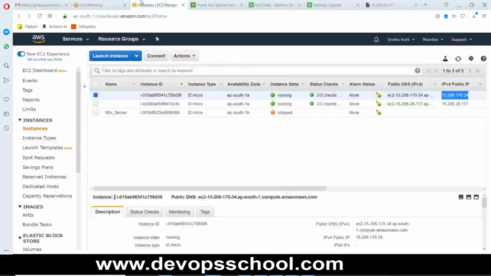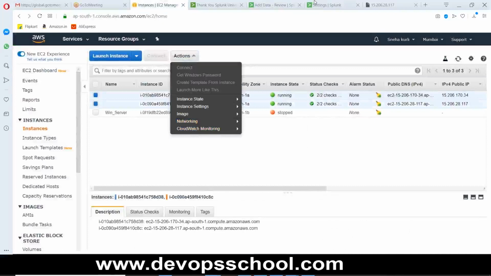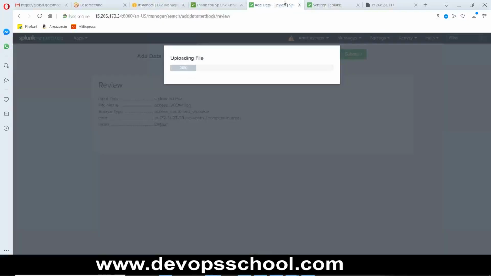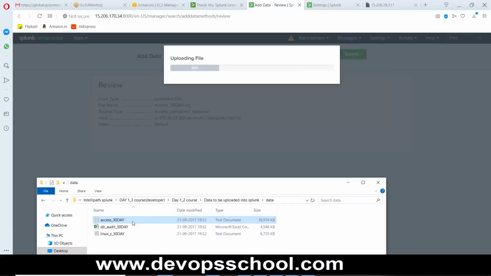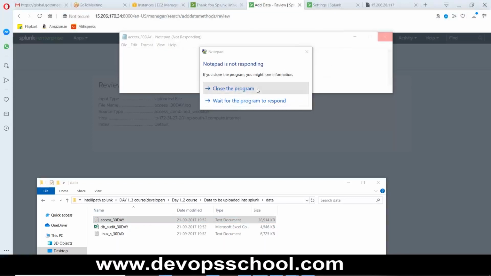Meanwhile, let me show one more thing for your better understanding. This access 30-day log I uploaded into Splunk. Okay, it is right now uploading. That's why it's not opening.